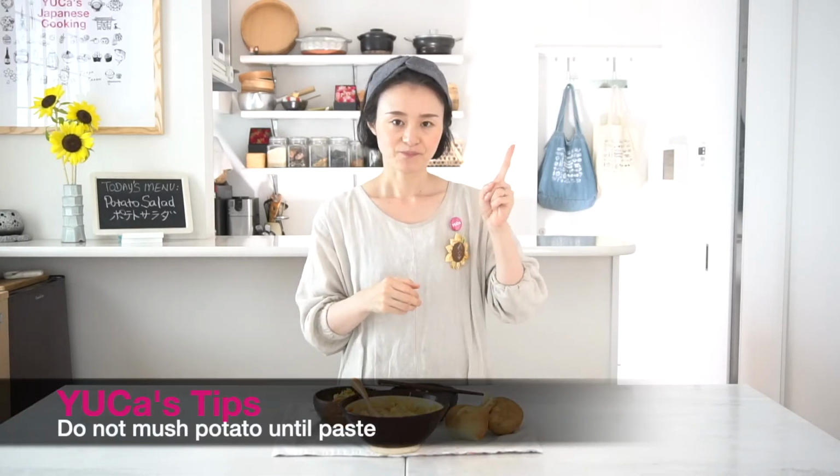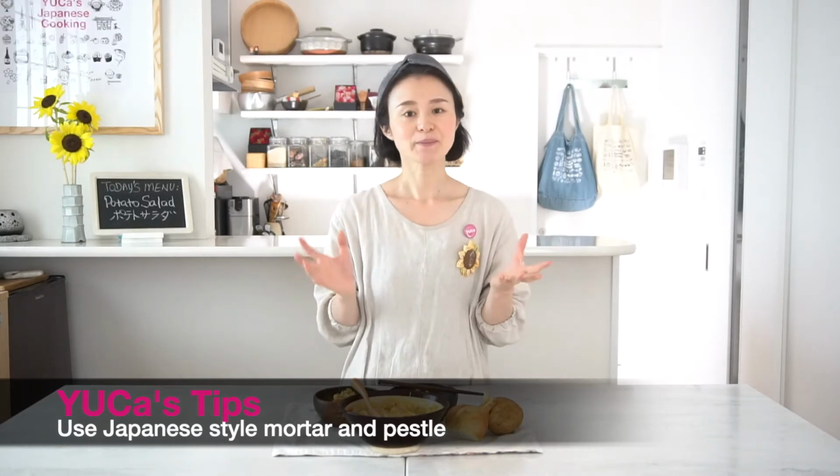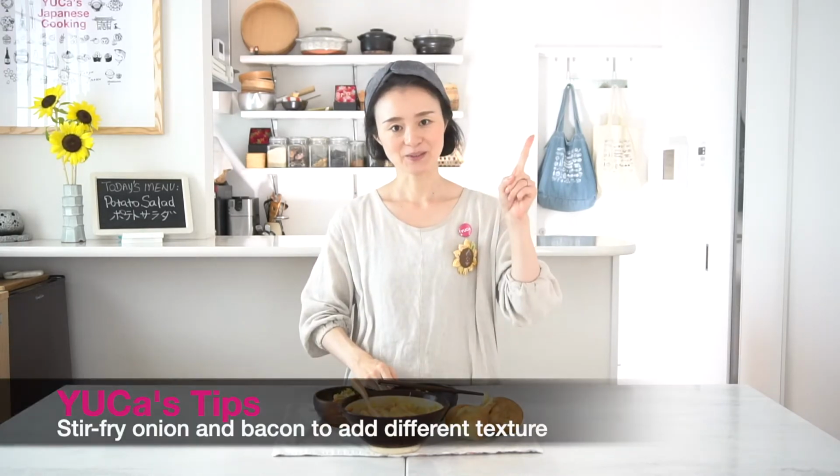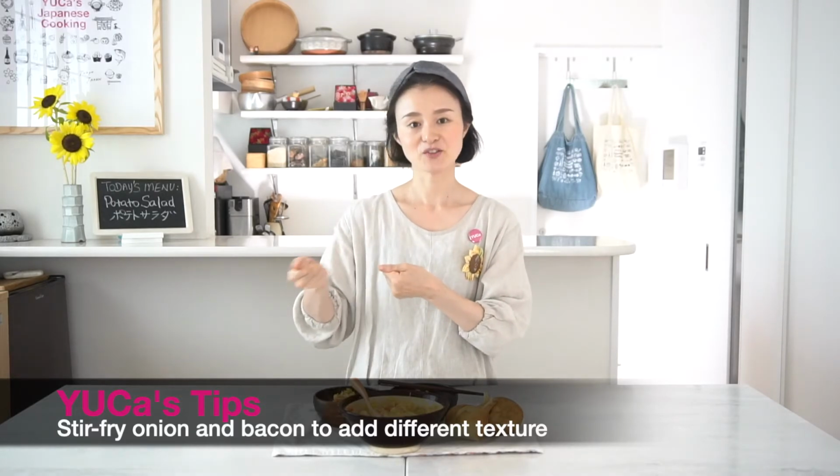And tip, please don't mash the potato until it becomes paste. It's going to be a boring texture. I recommend mashing a little bit so you can see the chunks. And tip, if you have a Japanese mortar and pestle, I recommend using it. It has ridges on the surface, so it's easy to grind and mash potato. And tip, to add different texture in a potato salad, I recommend stir frying some veggies. For today, onion and bacon.